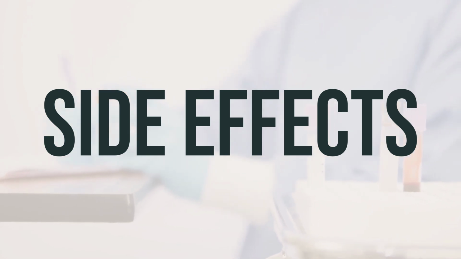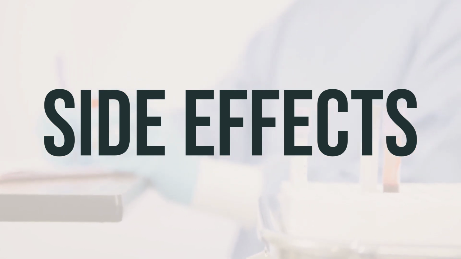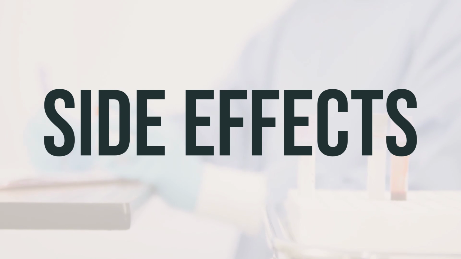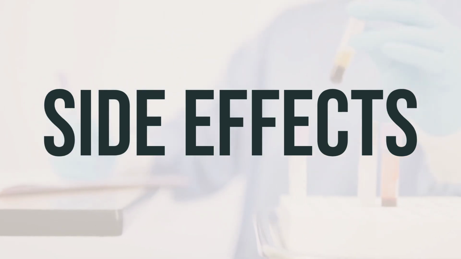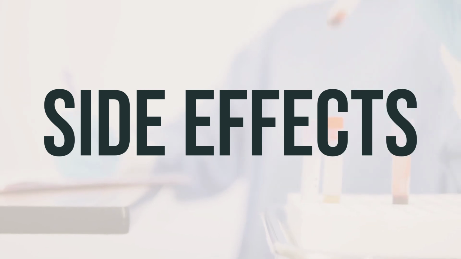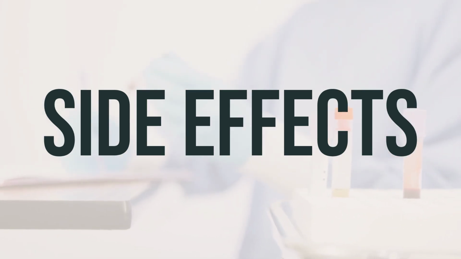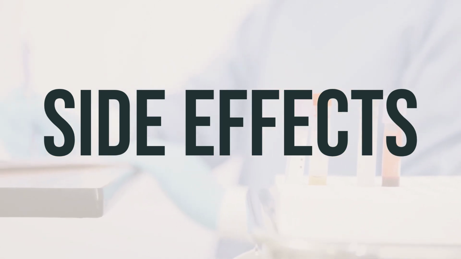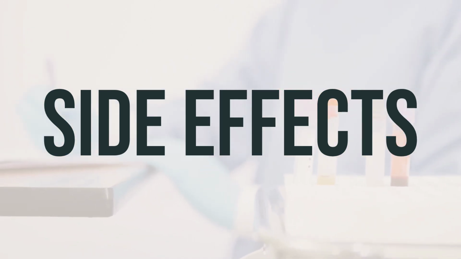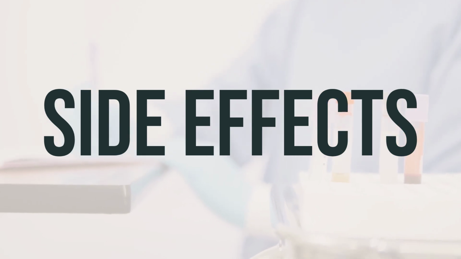In the US, you can call your doctor for medical advice about any side effects. You may also report side effects to the FDA at 1-800-FDA-1088 or at www.fda.gov/medwatch. In Canada, you can call your doctor for medical advice about side effects or report them to Health Canada at 1-866-234-2345.